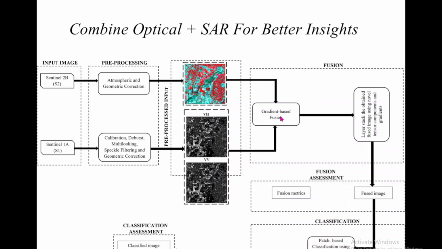Okay, ma'am. Thank you so much. The process remains more or less the same. In fact, the same process you can use for other data as well. There are a few things you have to take care about: the data should not be temporally vastly spaced. For example, if you are taking one satellite data for the month of April, or pre-monsoon, the other cannot be post-monsoon. So you have to ensure that the least time gap is kept between collection of the two satellite data, such that major seasonal changes have not occurred within the picture. Okay, ma'am. Thank you.